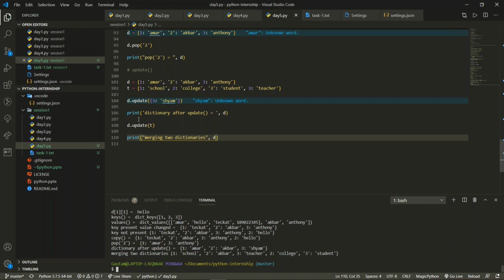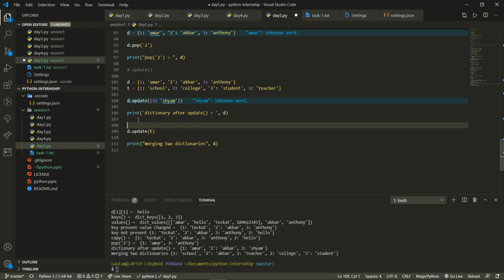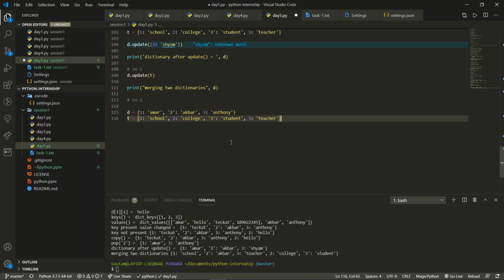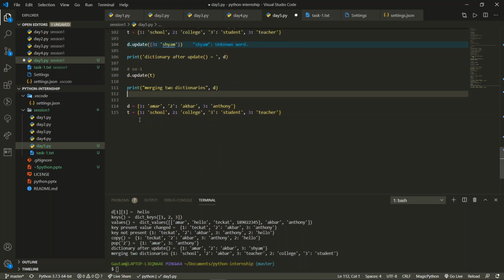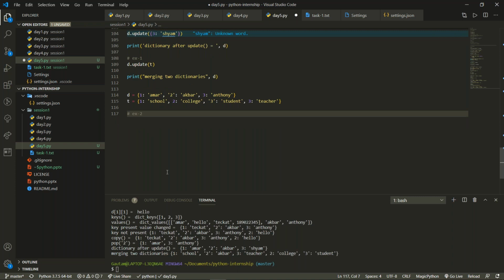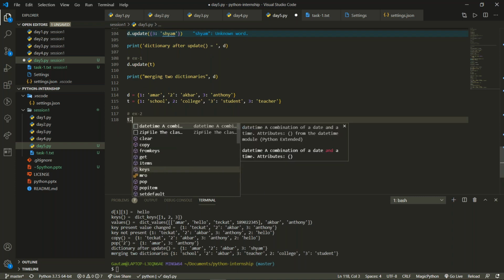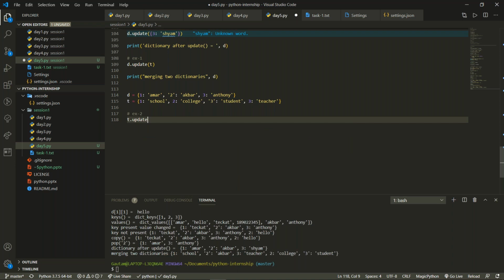Now if you change it, like example 1, and now you change this, okay? Now you make example 2. For example 2, I will just copy this because I don't want any mistakes, because we have already made many changes. So for example 2, just let me cut this and paste it over here. Yeah, this is good. Now for example 2, we'll just reverse it. We will do t.update, and then we'll pass d.